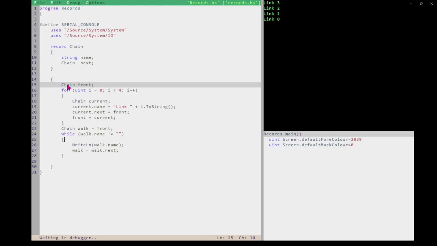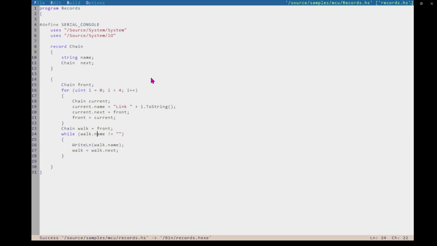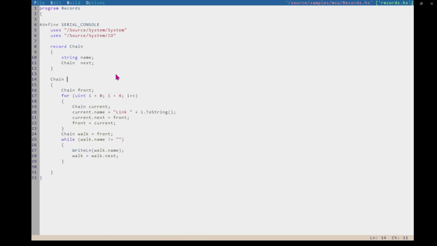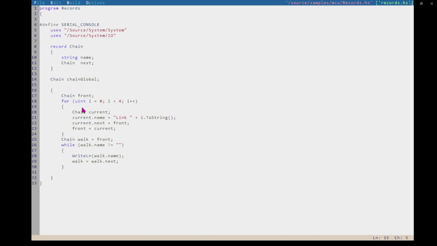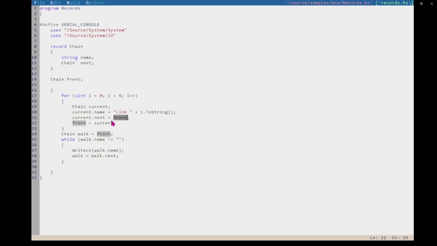All right, what else? You could make a global, you can make global types like that too. So we can make front be a global like that. And we could make it uppercase to be visible from outside here too. So if I did that and then I put front end like that, that'll still do the same thing. Variable, ooh, yes, you can't do that. You can't make a variable public like that.